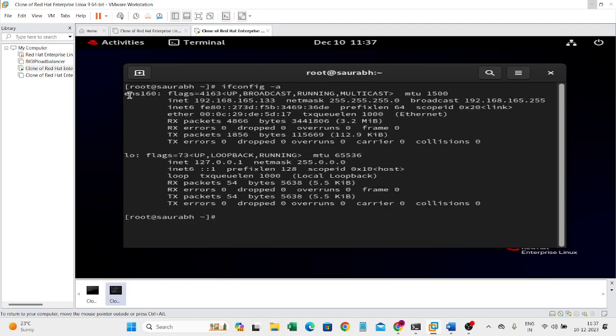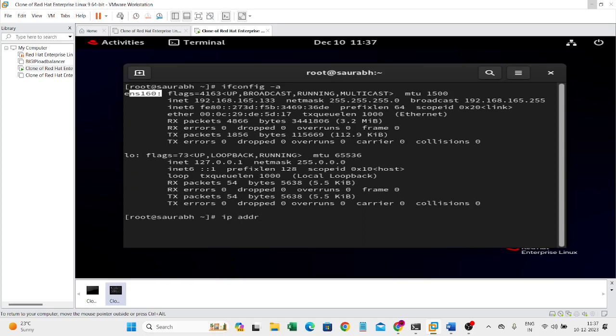Here I have an interface name ENS160 and also a device name ENS160. So basically the device name and interface name are the same. Now let me show the output of ip a or ip addr.